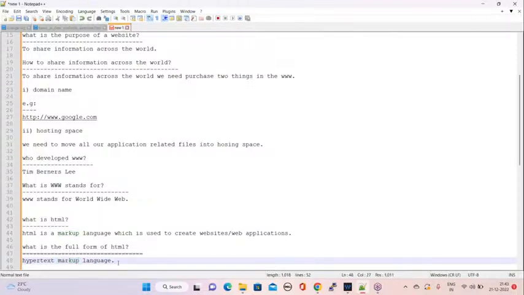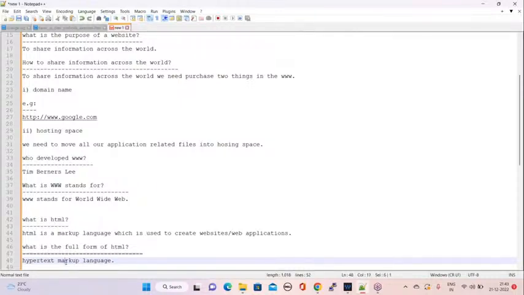Markup tags means what? Less than and greater than. Yes, perfect, Shubha. Whatever predefined keyword is related to HTML, we must write in the angle brackets. That is called less than and greater than. Markup tags means angle brackets, and angle brackets means less than and greater than. So whatever predefined keyword is related to HTML, we must write in the angle brackets, that means in the markup tags, then only the browser will understand that. So markup is the syntax of HTML.